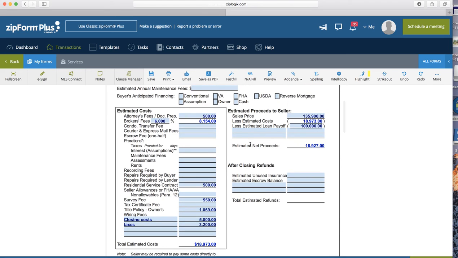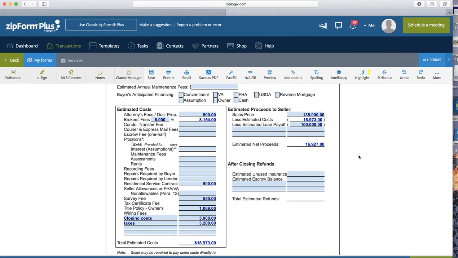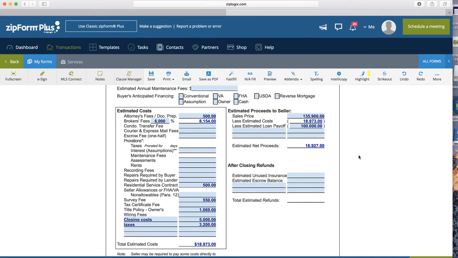So do some practices on these. Just pull a house up in MLS that's sold and figure out the net proceeds. And if you want to work on those taxes, work on prorated taxes, and then send it over and I'll double check it compared to mine. If you can get to be able to do this properly, then you'll always feel more comfortable telling a seller what they're going to make on their house.